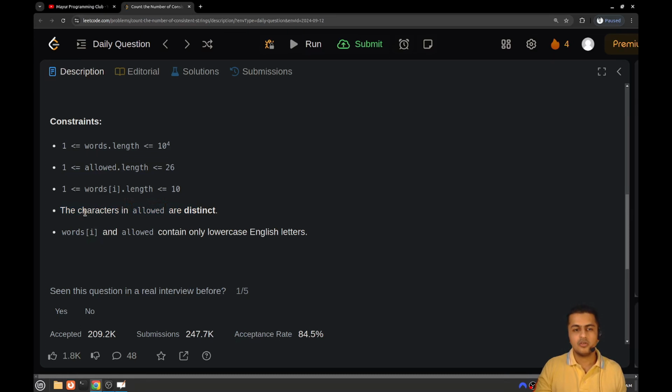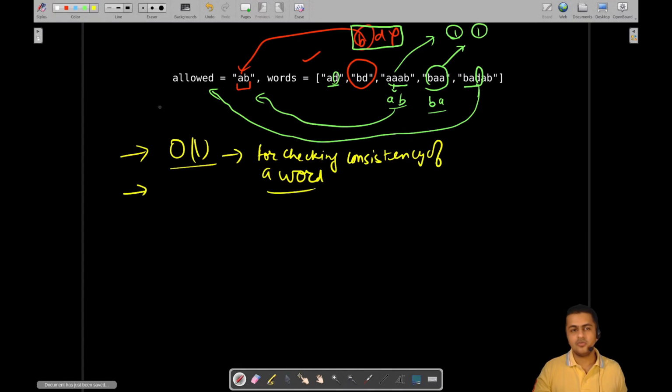As it is mentioned, there are only lowercase English letters in both the allowed string and the strings in the words array. How many of those are there? A to z, there are 26 only. So 26 distinct characters can be there in both the allowed string and any of the strings in the words array.